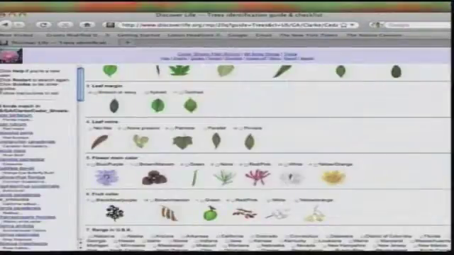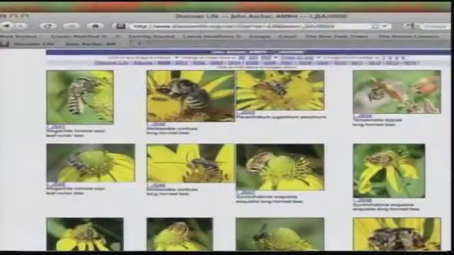And then the third feature is the album, and here we've got an example of John Asher's album. John Asher is a bee biologist, and he's got a fairly simple, inexpensive camera, and he goes out there, takes photographs of bees, uploads them, and then they go into the maps, they go into the identification guides if they're good enough, or onto our species pages. And then what we do is create life lists from these, so you can go out there and find out how many species you have seen in your life, or how many species you have photographed.